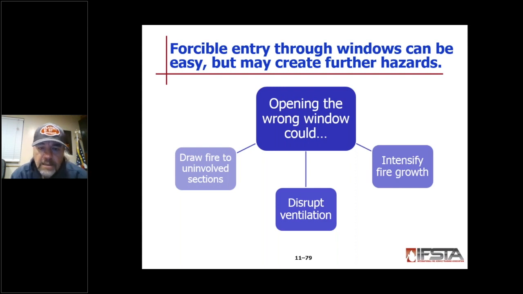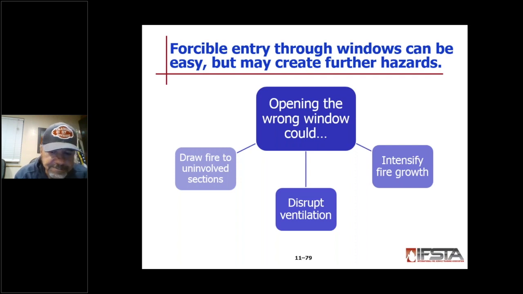So we talked about ventilation issues. Now, once you guys get through fire behavior, you'll have a lot better understanding of fire behavior and building construction flow paths through buildings. Opening the wrong window could draw the fire to uninvolved sections. Fire likes to move toward areas where there's air present.